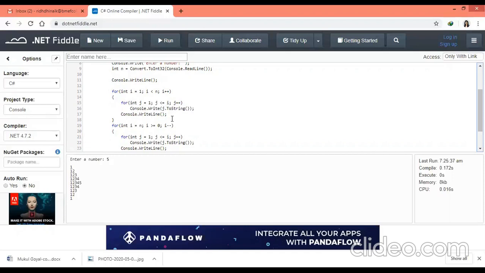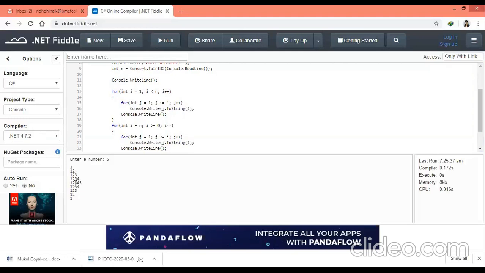Next, Console.WriteLine is used to end the output of that for loop. Using this for loop, we execute 1, 1 2, 1 2 3, 1 2 3 4, 1 2 3 4 5 digits.